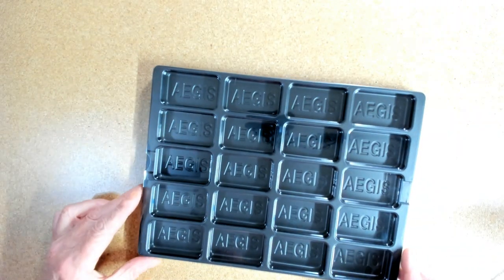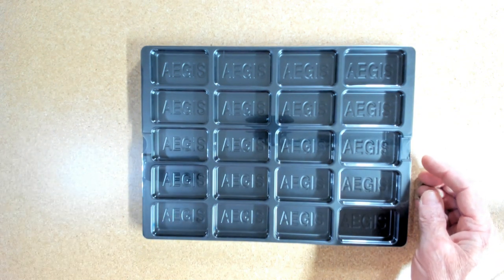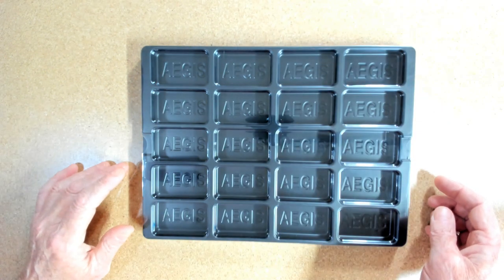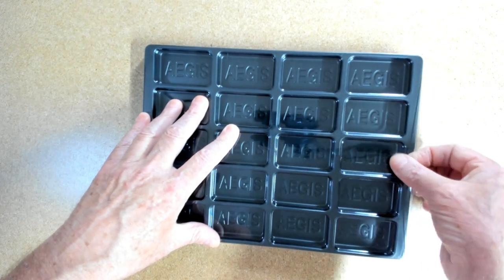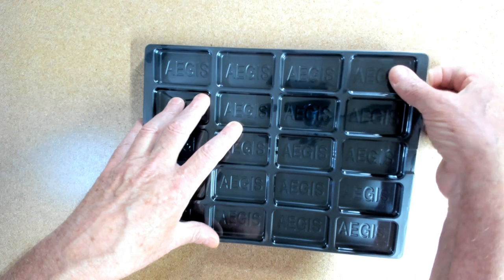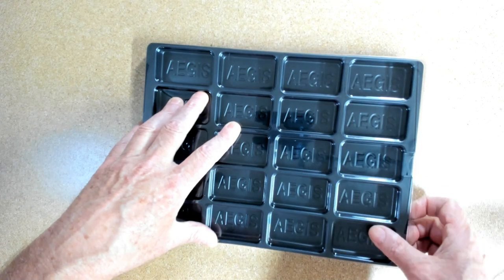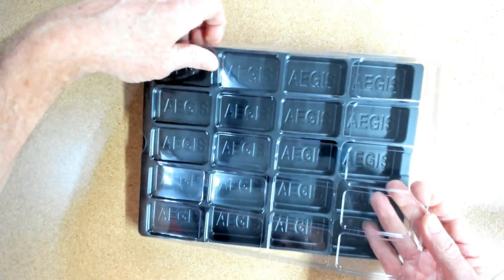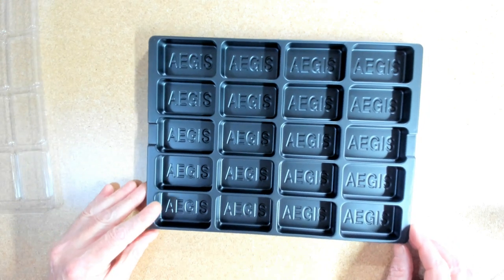It has the locking tabs on the corners, which are great. Once you get these things in a box, they're not going anywhere, that's for sure. The only openings are on the sides. I haven't tried this yet, so we're gonna try to open it — watched Mo do it with the popping up and sliding the finger around it. So I'm gonna try to open it from sitting flat here and we'll see how this goes. If you can get a corner or two off, then you can just slide the tray up and off. So a little more work than a GMT or the old SPI's, but I think you can do it without having counters fly everywhere.